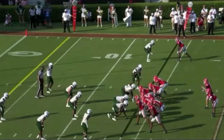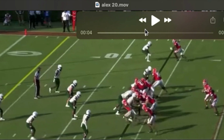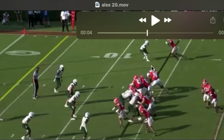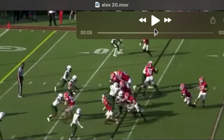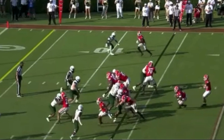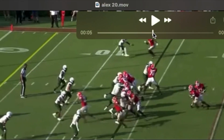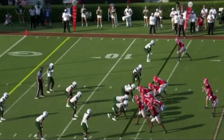Some things he might need to work on and clean up a little bit. He does duck his head initially, and I think that's just an effort to get good pad level at his height. That's just something he'll always be working on. He also, in the 4 games that I watched, got called for offsides 3 times in a very similar manner. He's just trying to jump or anticipate the snap count on a pass down. He could also work on his technique in taking on kick-out blocks.